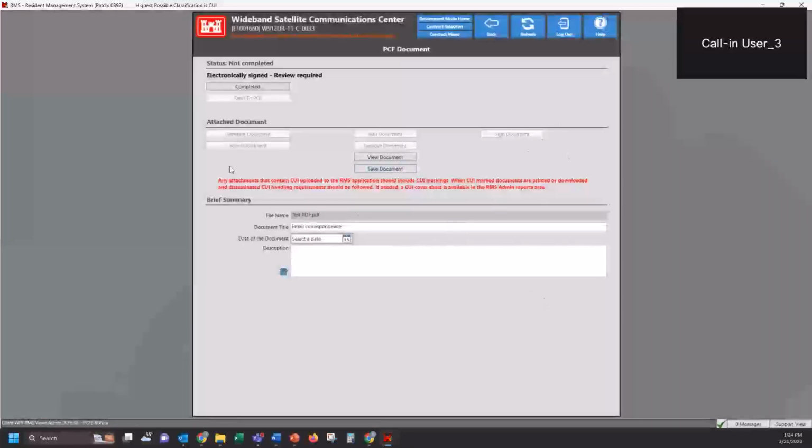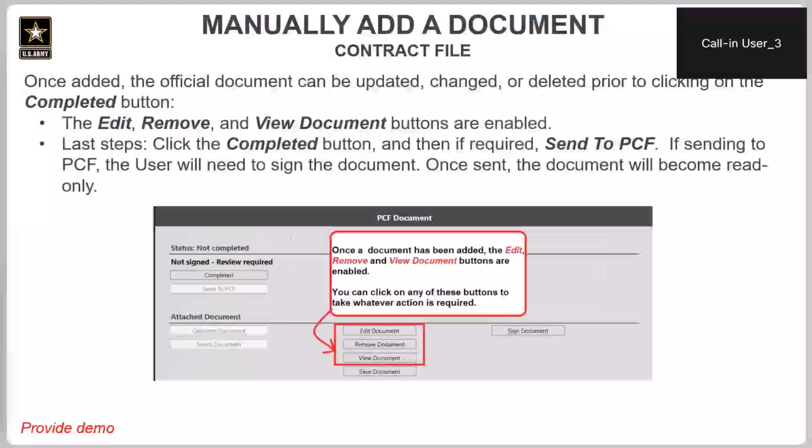And so you'll see that more buttons have been disabled. You've signed the document, so it can't be removed. And then to complete the document, you'll notice that the status still says not completed. To complete it, we'll click on this Completed button. And if it does need to be sent to PCF, you'll click on this Send to PCF button.